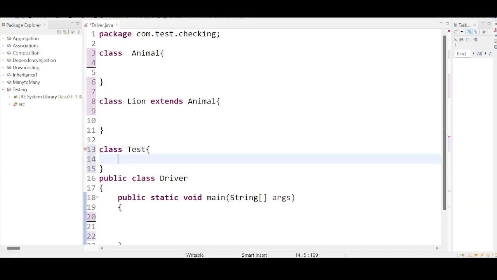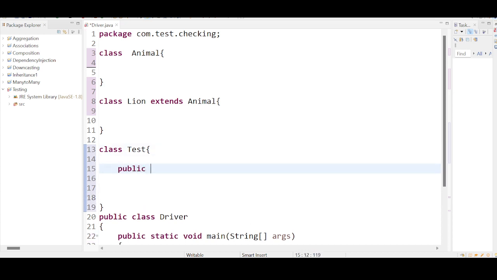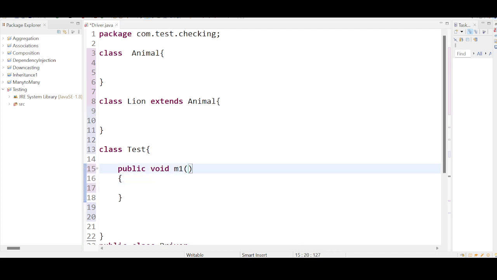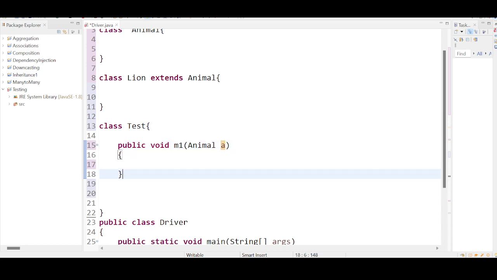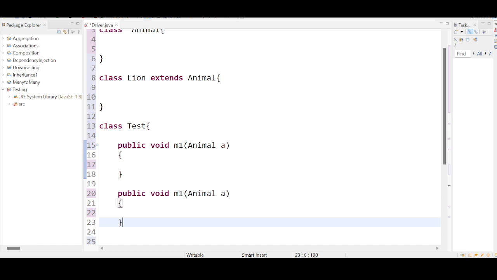Class Test. Here I'm taking two methods inside the Test class, two overloaded methods. Public void m1, which is going to accept an Animal object as a parameter, and another method which is going to accept a Lion as a parameter.